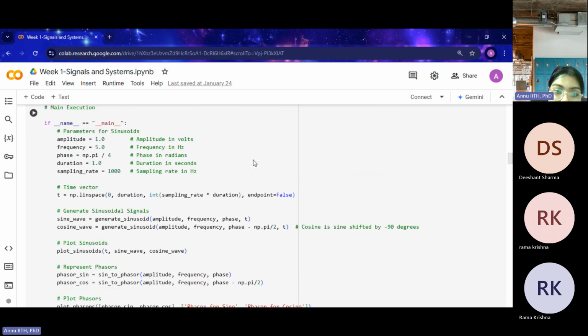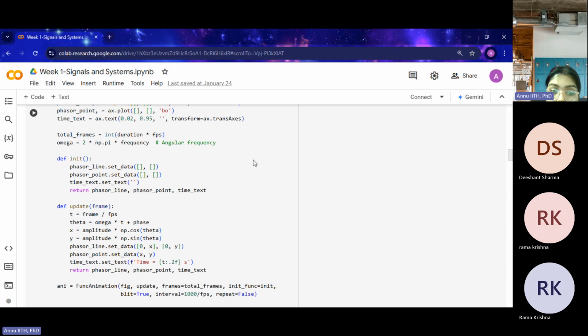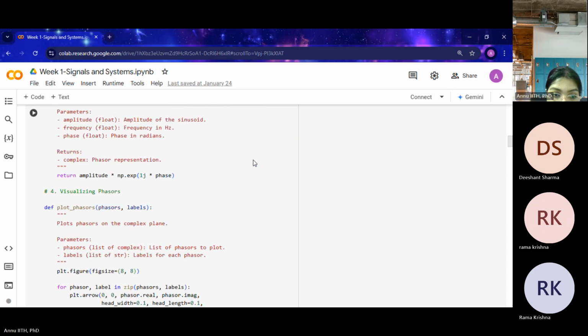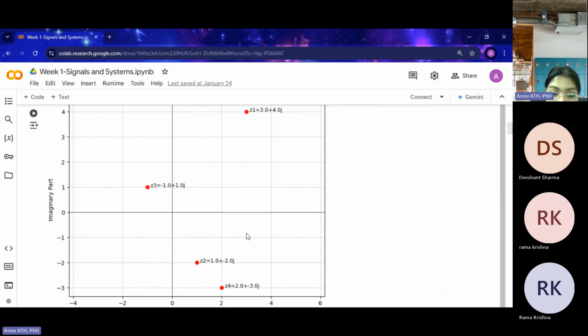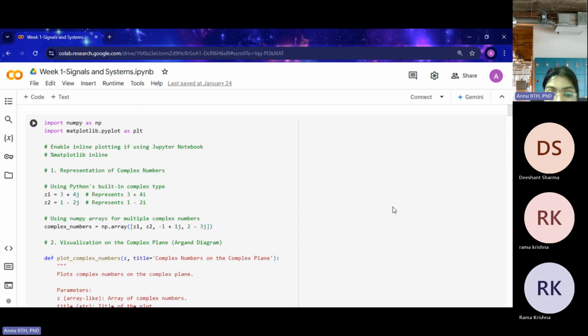And how will we define the sine and cosine? You always remember it is A cos(omega t plus phi) and A sin(omega t plus phi), where A e power j phi is the way of representing it in the phasor representation. So A e power j phi is the same for cos and sine. The only difference is in phi and A. And this is a complex number with different phase and magnitude, as we already saw. So if you have any doubt, just let me know.